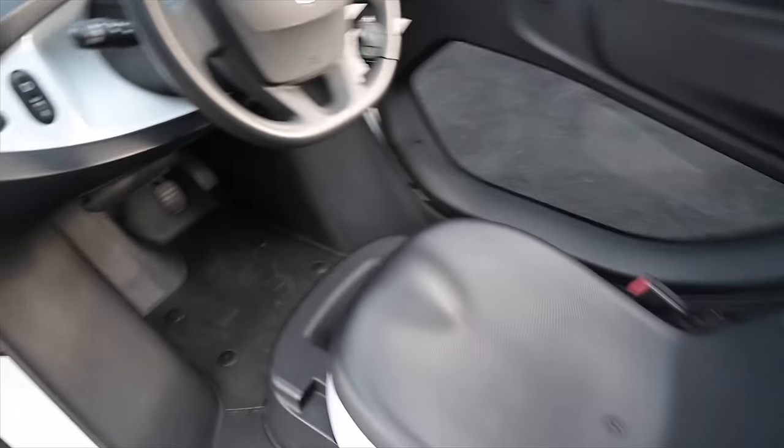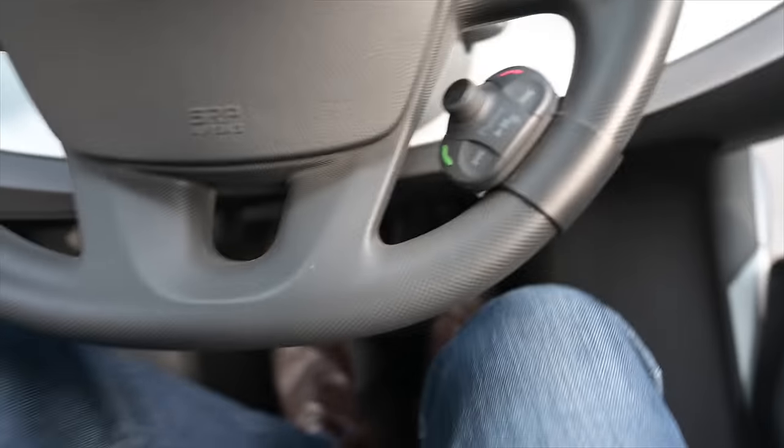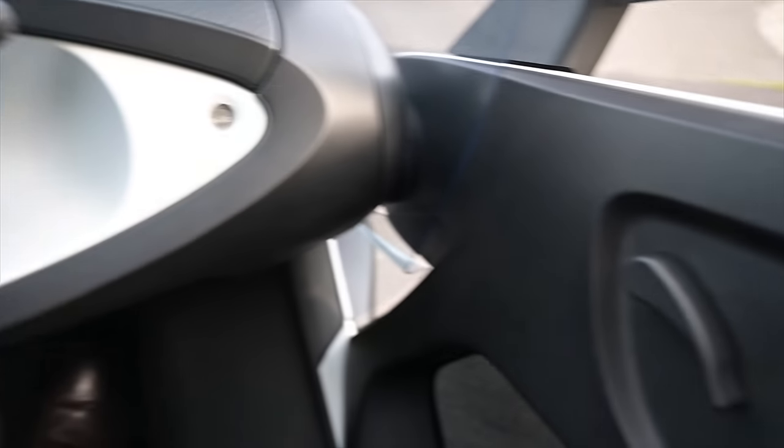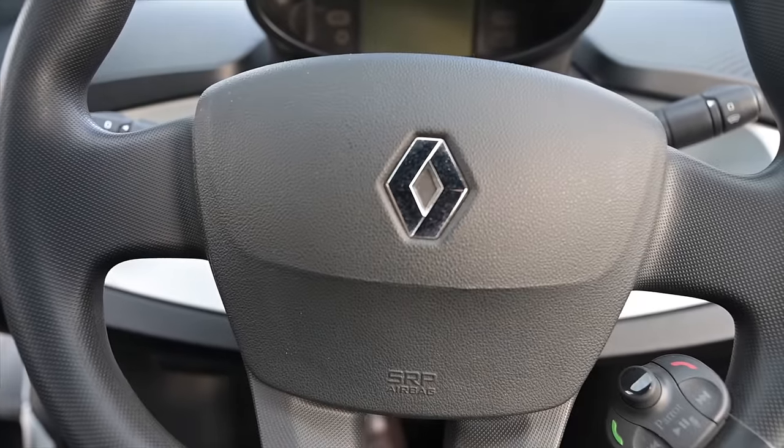Okay, let's climb in, which is a simple matter of stepping through, oops, daisy, leaning in, falling into the device, and that guy with the lawnmower's starting up again. Thanks, mate. So then we can shut ourselves in by just clicking that down, hinges into place, and we are inside the Twizy. I've never sat in one of these before. This is actually genuinely rather exciting.